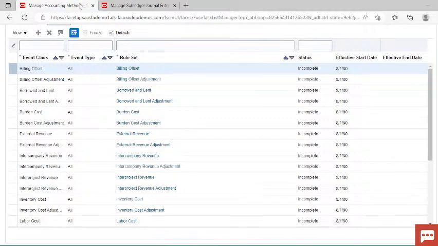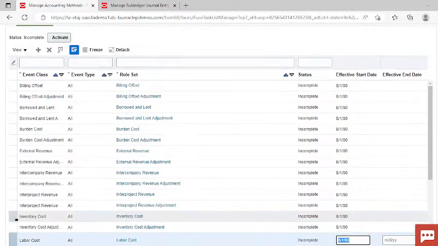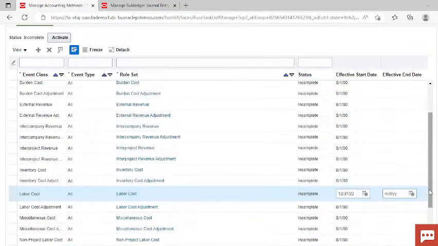So at a time only one rule set can work. So we will end this standard rule set and then we will provide our rule set. For this purpose you have to click on this labor cost and you have to end it here once.